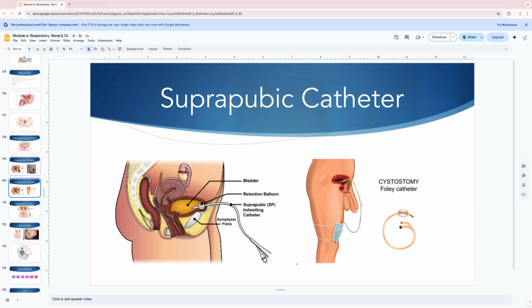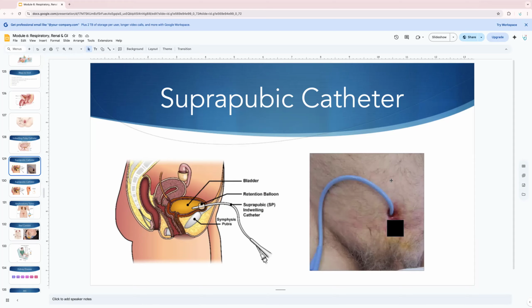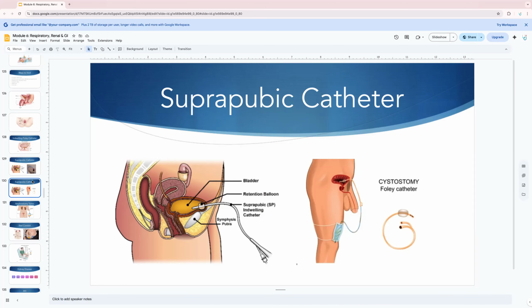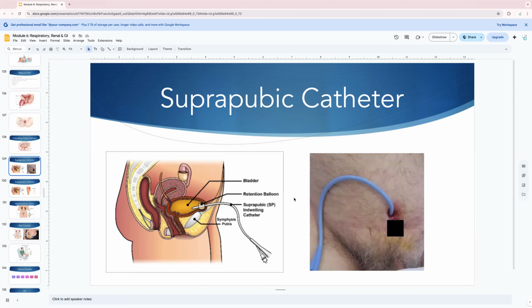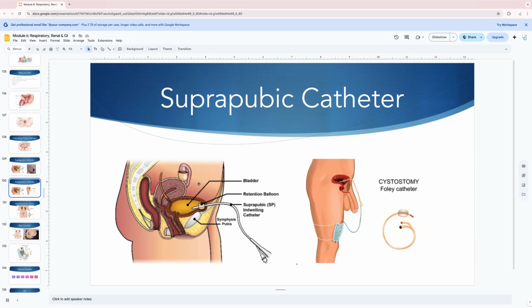And there are dressings we can use to cover this. It already comes pre-cut and we fit it around this, and we use skin tape to tape this. And we would want to keep this insertion area clean at all times when we're giving the patient a bath. We would use a fresh towel or fresh washcloth to clean this area, because again, we don't want to give bacteria direct access to the bladder, because anytime we're using a catheter to get urine out of the body, the risk of infection is increased.